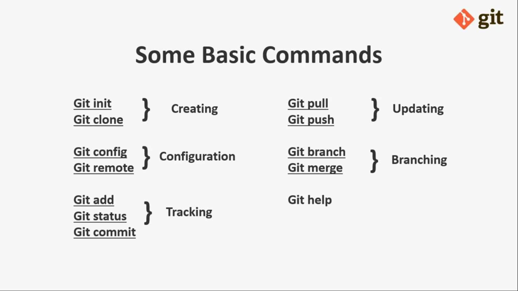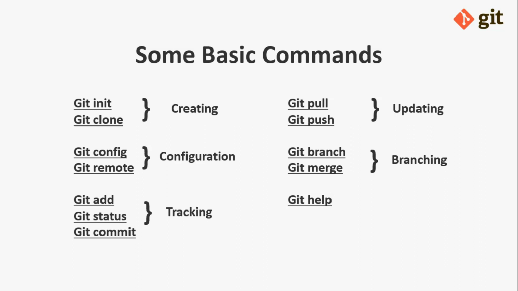So these are the most used basic commands in Git. And if you know these commands, you can easily start using Git. 80% of what you will do in Git will center around these commands. This is by no means a full list of all Git's commands, but these are just basic commands that you can use to get yourself started quickly in Git. Now, there is one last command I've not spoken about on the list, which is git help.